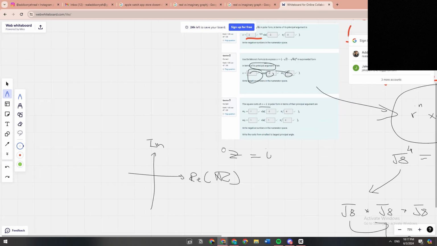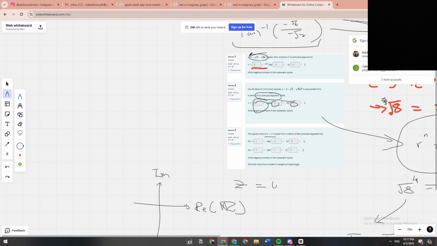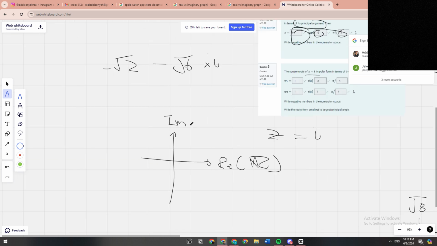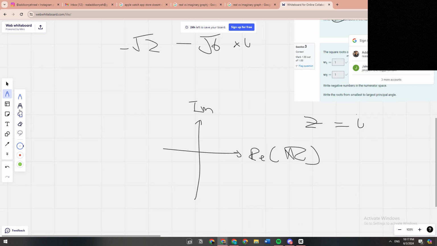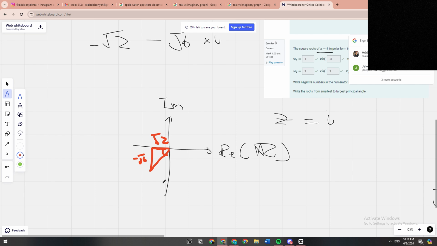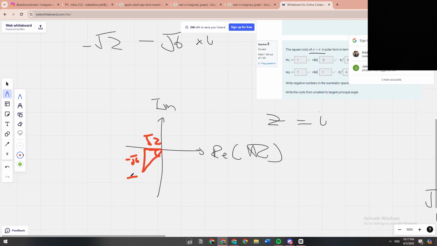So in all things, in all grand scheme of things, right? In this formula, in negative root 2 minus 6 times i, this is what it would look like, okay? It's very clear. Let's see, it's going this way, root 2, and then goes down, root 6, and then it looks like this, okay? That is literally what it looks like. And then it creates some sort of angle, but then because of the third quadrant, you have to add minus pi to get it back into here, something like this, okay?